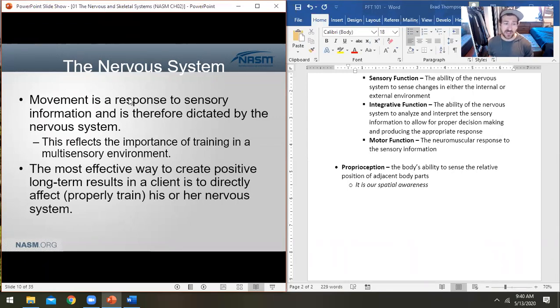So if we're looking at how we actually move, we know that movement, if we look at motor function, is the movement that is in response to our sensory information. Again, you touch a hot car, your hand decides to jerk away. That's a response to whatever information was gathered. So this is why we want to train in a multi-sensory environment. Training in an environment that involves lots of information coming in teaches all of the parts of your nervous system to be active. We don't want to be lazy in one part of our nervous system. We don't want any one part of our nervous system to not function. I need to see.